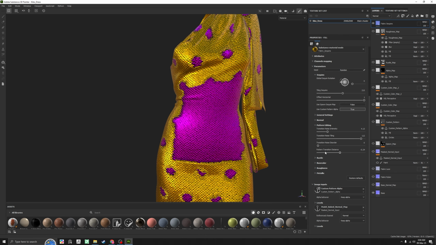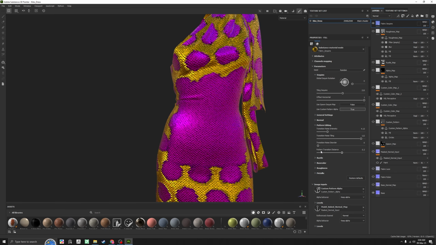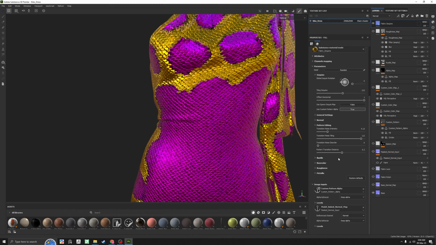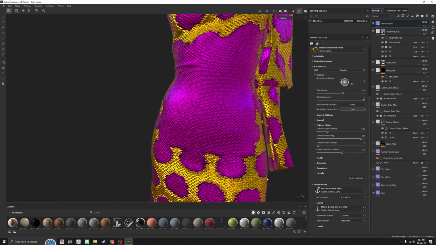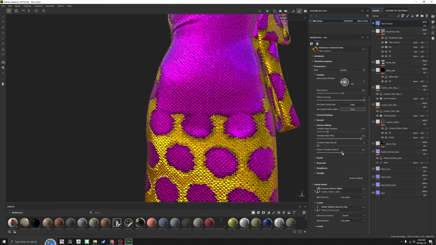So the pattern transition distance. This is the interesting slider. So moving on to pattern transition distance. This slider controls the transition of your pattern. So if you set this to a positive value, it will bevel itself outside.